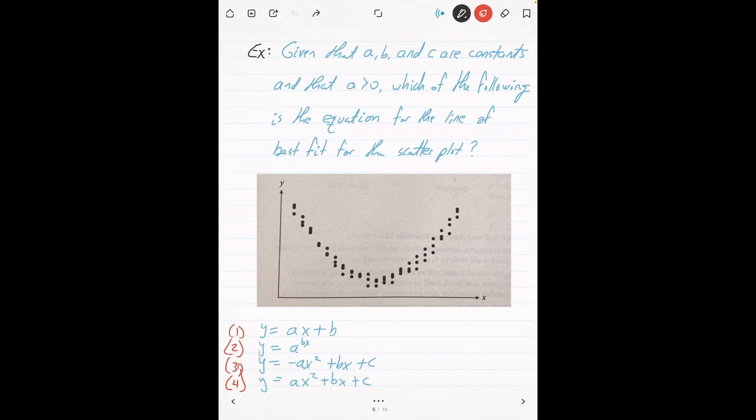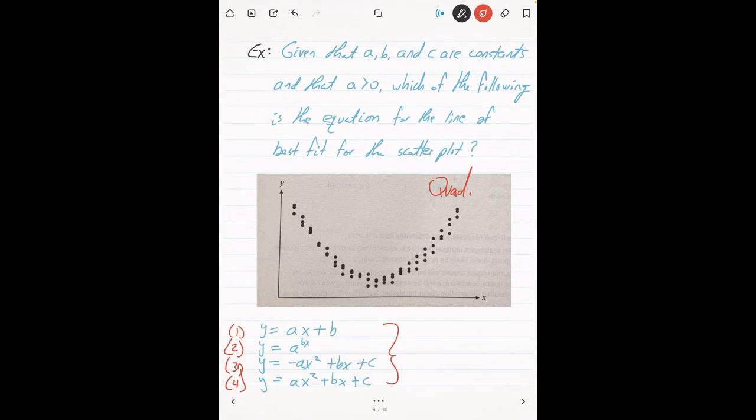Okay, I'm looking at this, and hopefully you're seeing too, there's a U shape here. U shape, well, let's see. We talked about linear, that's a straight line. Nah, this really doesn't fit a straight line. We talked about quadratic and exponential. In a quadratic, it made a U shape. It was a parabola. So I'm thinking that this is probably represented by a quadratic. That's what my thought is. Let's take a look at the examples that we have.